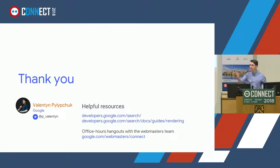Yes, please. There are two questions. Is there any way to tell Googlebot that it needs some JavaScript rendering, or does Googlebot come by a second time anyway to do the JavaScript rendering? Or can I tell Google, okay, you already have everything you need, you don't have to render the page again, executing all the JavaScript? Well, if you are serving the pre-rendered content, or is the content client-side or server-side rendered?